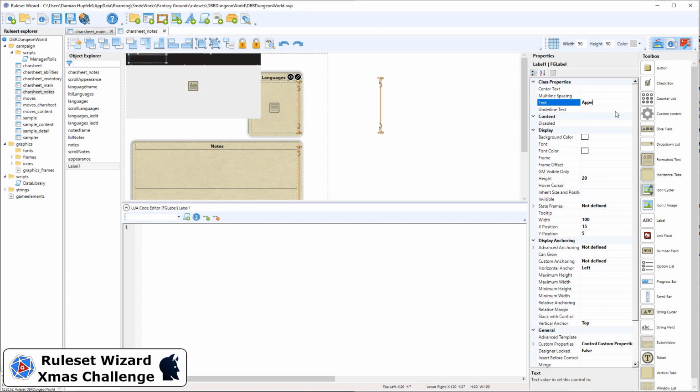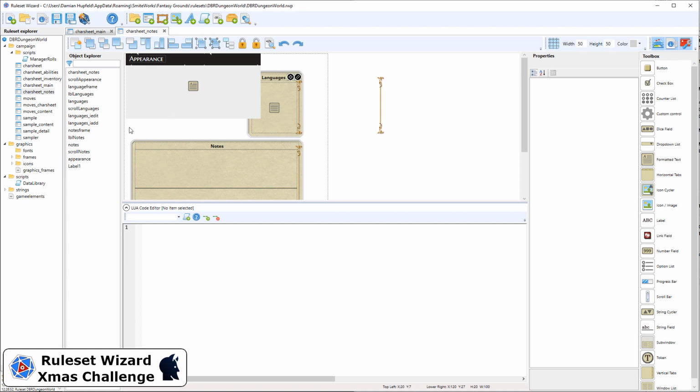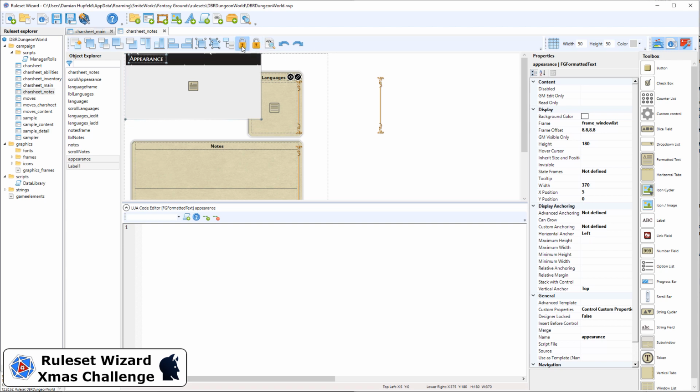Text will be appearance. Font. Alright, that's close. We don't need anything else for that one. We can lock those two elements. Maybe we can't actually get to them. There we go. Let's lock them.